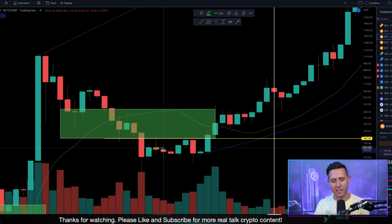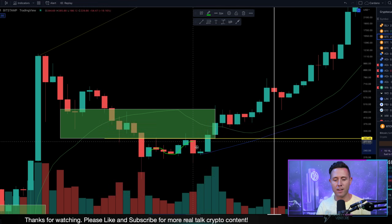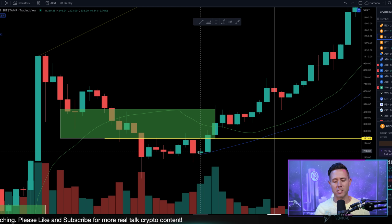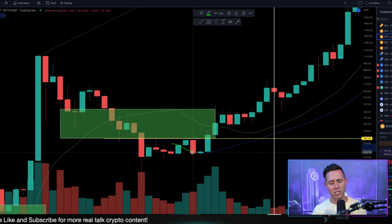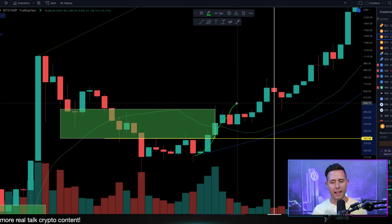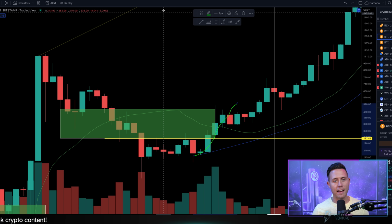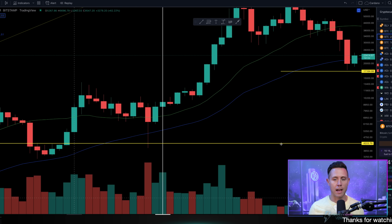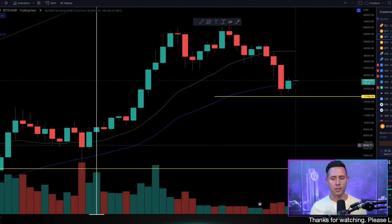But look what happened. Like over half of a year of insane volatility and actually retesting this bear market low area months and months and months later, and just such volatility before finally breaking out and back out of the bear market, right? So keep that in mind as we're looking at the current Bitcoin monthly chart. It is a green candle, but none of us know what is going to happen next in terms of traditional markets, in terms of Bitcoin.